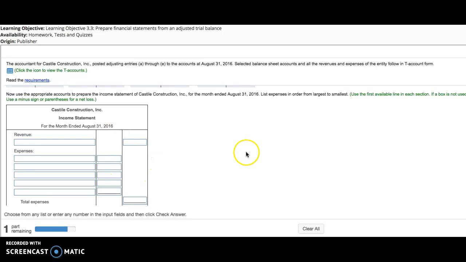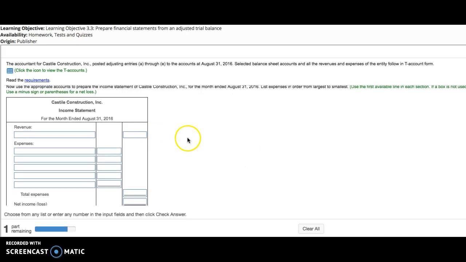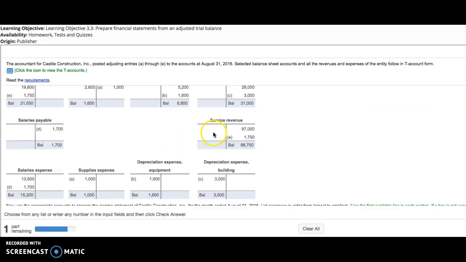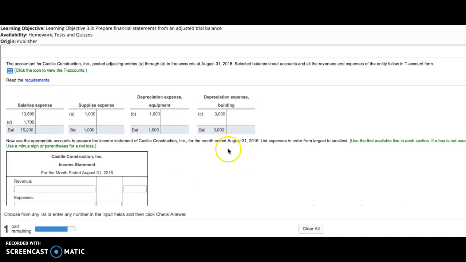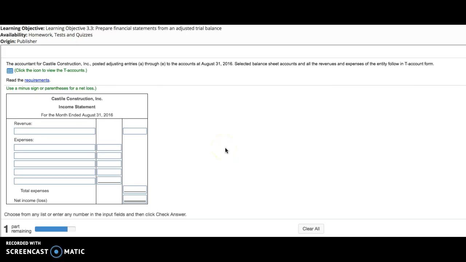And then finally, we are going to create our income statement. Now, it may be helpful at home to pull out a pen and paper and to create that adjusted trial balance where you're going to list everything out, and then from that you can create your income statement. If you're able to just look up here and see the accounts in play. But we're looking for, on the income statement, remember, revenues and expenses.